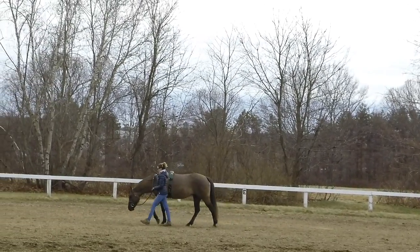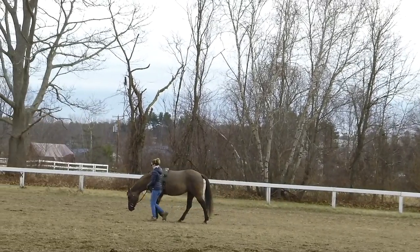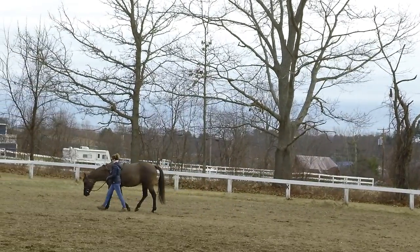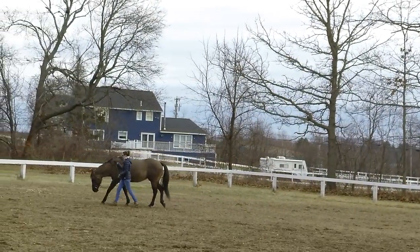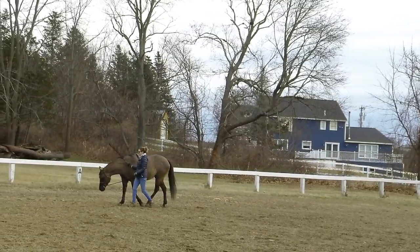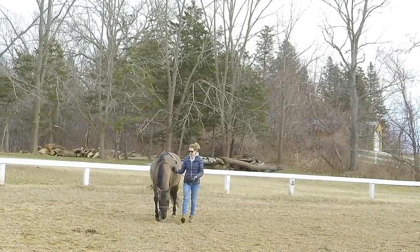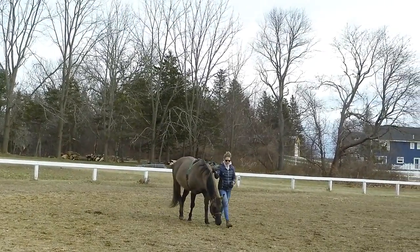So this is Colby. She is a 12-year-old quarter horse mare. She's mostly ridden by Kelly's kids. And the first day I took her out, I didn't find that she had much desire to stretch. She's definitely a little bit pokey.